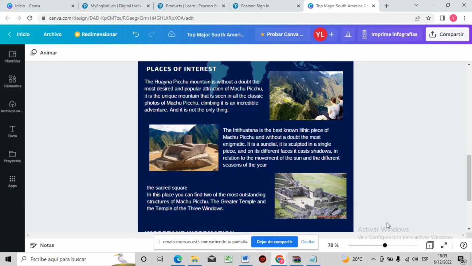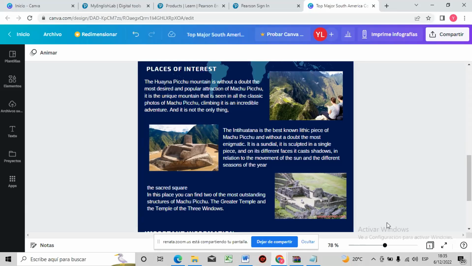It's very interesting how they made it. On its different faces it casts shadows in relation to the movement of the sun. In the different seasons of the year, with this artifact, the Incas made precise observations of the sky, the stars, the universe, and the climate.